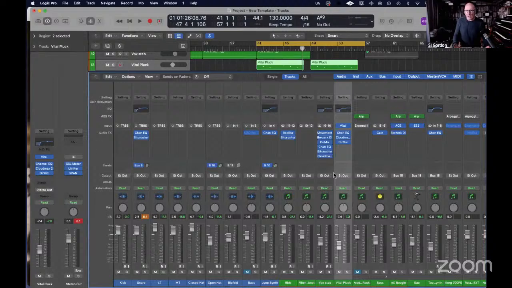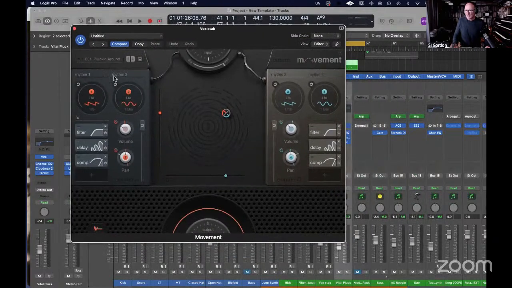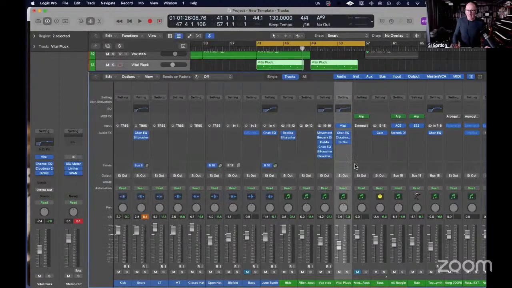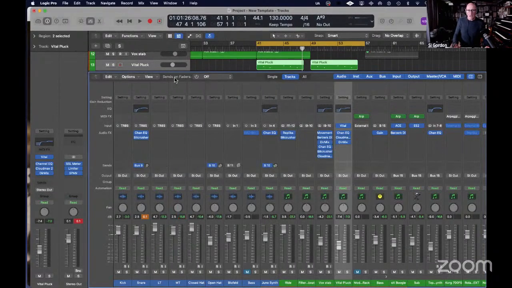And then finally, what else can we automate? We can automate effects. So I've got a full chain of effects here on this Vox tab. Let's just open a couple. So I've got outputs movement here. Every single one of these controls can be automated, even this XY pad over here. All of these can be automated, and we've got Berserk right here. Every single control on this can be automated. I expect now you've got an idea of what can be done.